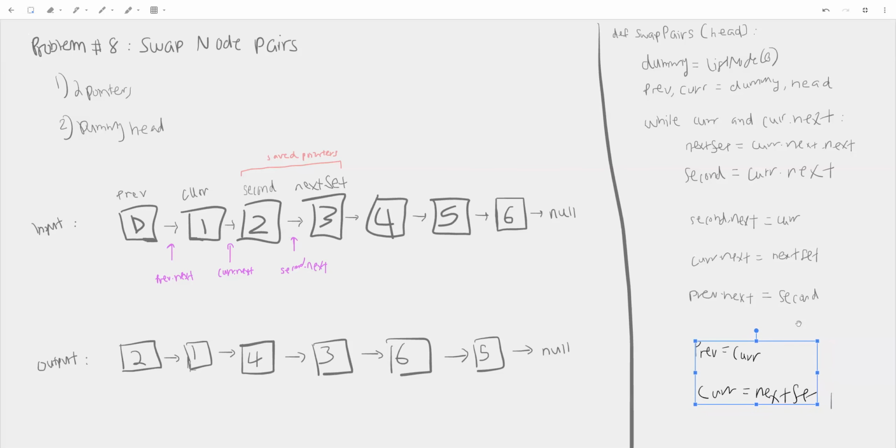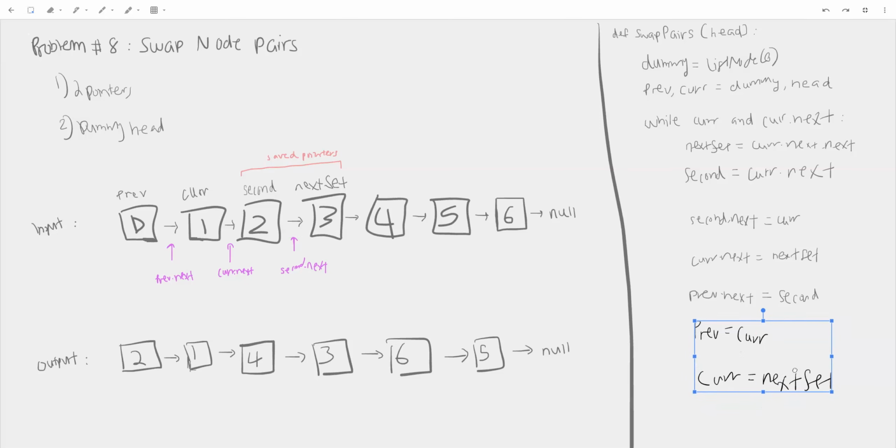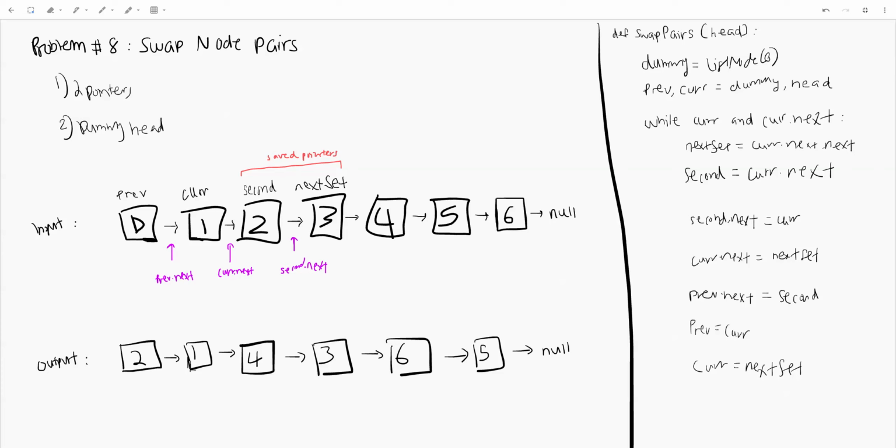I lose a little more grip control when it gets to the bottom of the page. Sorry guys. To cur equals next set. That just means that we are incrementing it. So reversal is this part and then incrementing the pointers here.